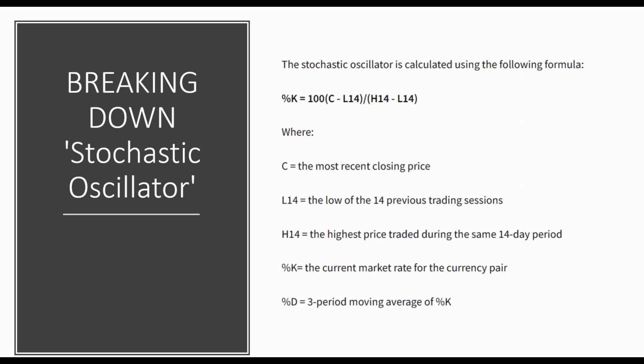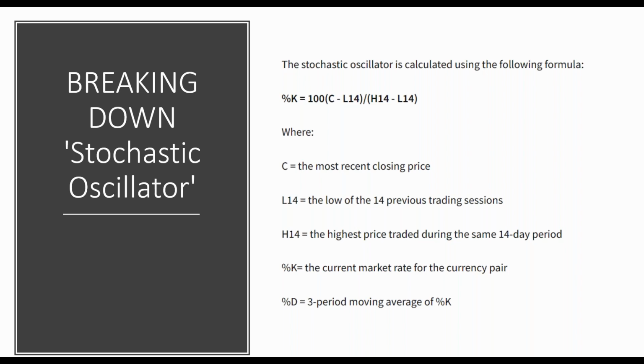Okay, and on your handout, I gave you very precise examples where we've actually used numbers, but you're simply taking 100, just to give it a whole number, and multiplying that times the most recent closing price for the last candle, minus the lookback period, which is 14 periods of previous trading sessions. You're looking at the lowest price in those 14, which are 1 hour candles.